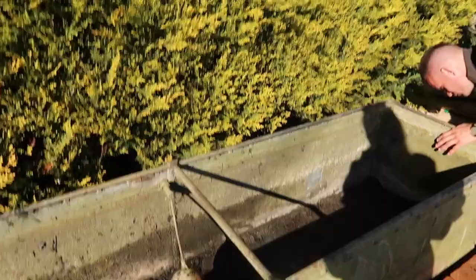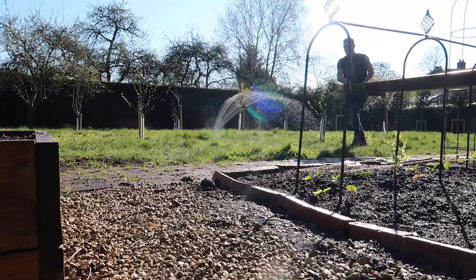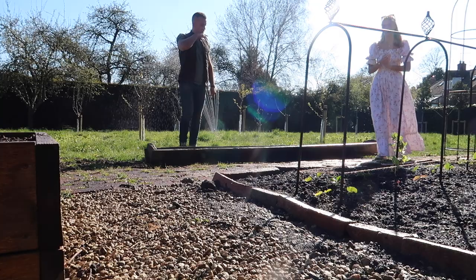Has it got drainage holes? Yeah, but we need a few more. Yeah, definitely. It's just got two on each side at the moment. Yeah. Super. Maybe where there's no grass. But we're not planting anything in it and leaving it there, right? Actually, it looks quite nice there. It does actually look quite nice there.